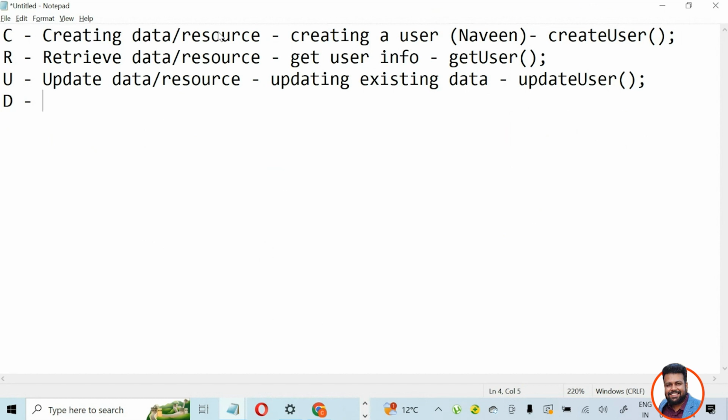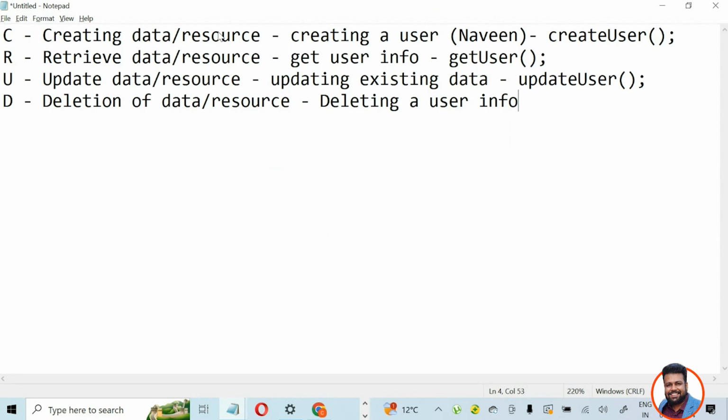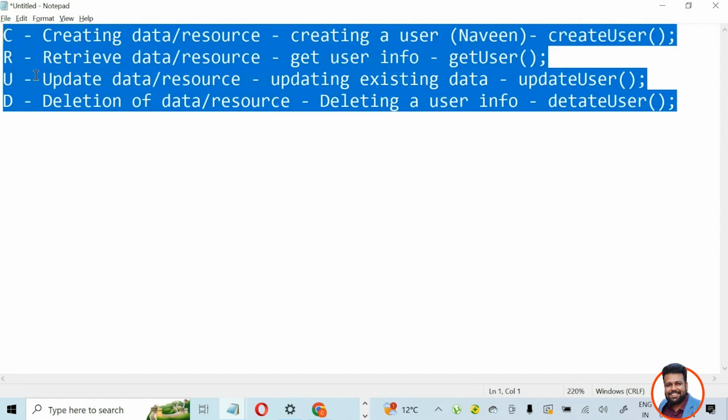Now D stands for deletion of data and resource. Again, deleting user info, if it is a user table, and let's say delete user is the method that you have to call. So guys, this is what your CRUD operations are all about.